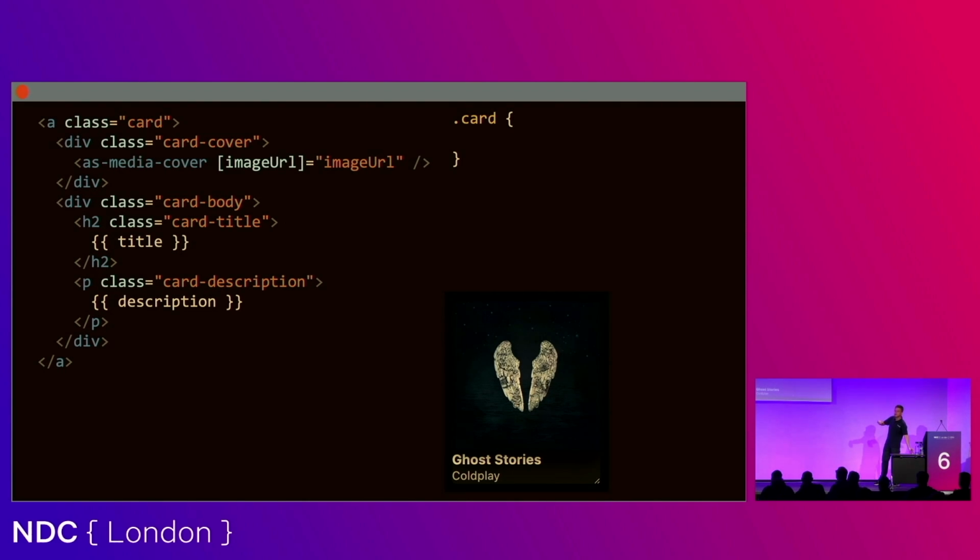So we need to look into the card now, because now we are not talking about the grid. The grid is fine. The grid is working. Now we talk about the individual card itself. So out of the card, there's an A-link that covers everything. It doesn't really necessarily accessible, but we'll talk about it later. There is a cover and there's a body. Very simple. There's an image, there's a content. That's how it is. And that's how it's rendered by default. I didn't do anything at all. That looks kind of okay.